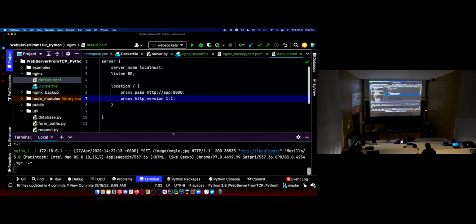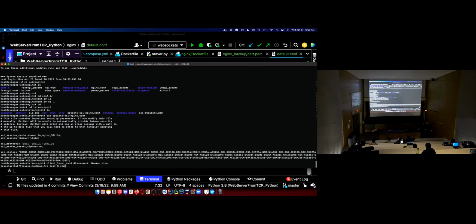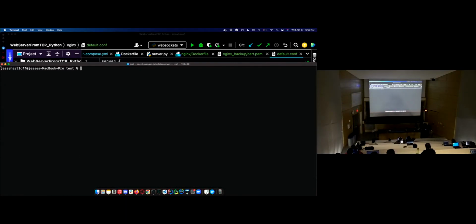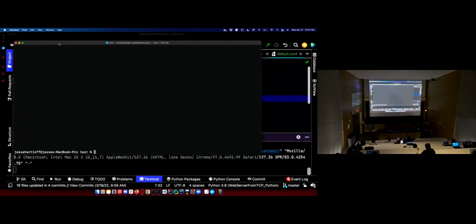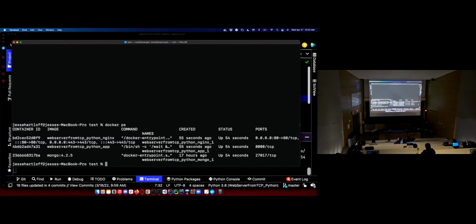I'm still going to do my debug step, just because I want to show you this. I showed this once in lecture a long time ago, but it's useful enough that I want to show it again. So if I go to my command line and I do docker ps, it's going to show me all the running containers. I only have 3 containers running right now, and they're the 3 that we just spun up: my Nginx, my app, and my database.